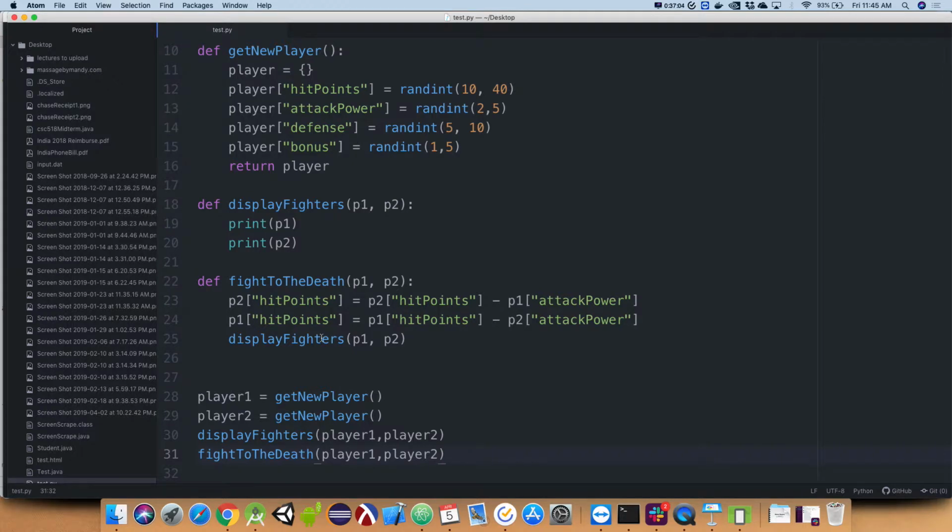Now we want to have them keep going back and forth until somebody dies. That makes sense? So first of all, we need a way of toggling between players. They need to go back and forth in terms of whose turn it is. Any idea how we can toggle back and forth? We're going to do something repeatedly, right? So when we do stuff repeatedly, what do we probably use? Some kind of loop. And we want to keep looping as long as what's true?